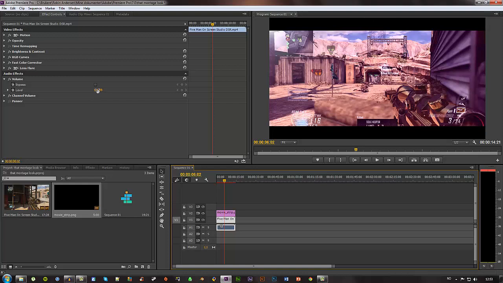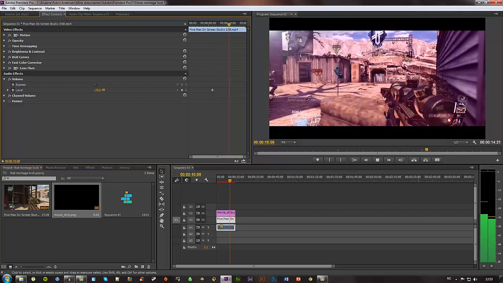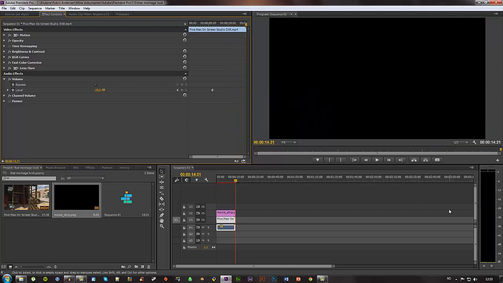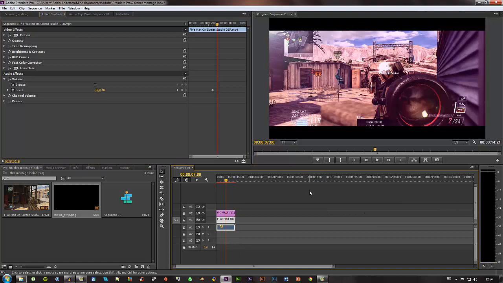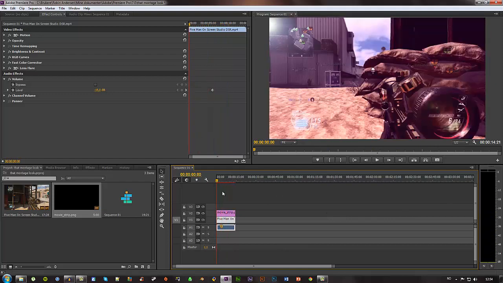Okay, so we want it between -12 and -18, so we'll go, I don't know, we'll go -15 decibels, which will turn the audio down. As you can see now, it's stuck at 15. And that will simply turn down the decibel of the audio, which doesn't ruin your eardrums when you play it. And it's just auto save there.